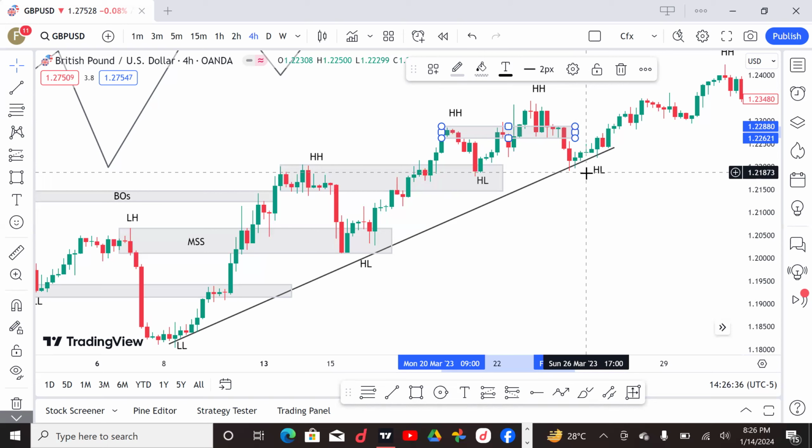You can see the wick, the red wick is outside. What I am even using is the green wick, but still price did not violate it. It never came close to it. It's just a few pips. You can see that, with a few pips.